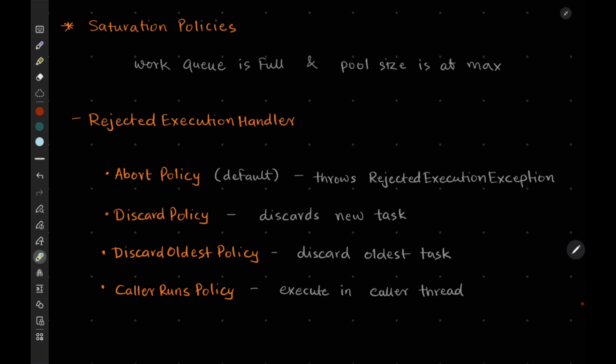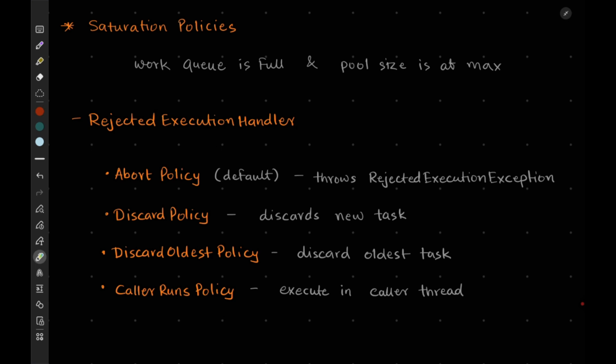In a web server, if the pool is overloaded, the main thread that accepts the connection will start processing the request itself. That means it can't accept new connections. So the requests start backing up in the TCP layer. The overload pushes outward and the system degrades gracefully instead of crashing.